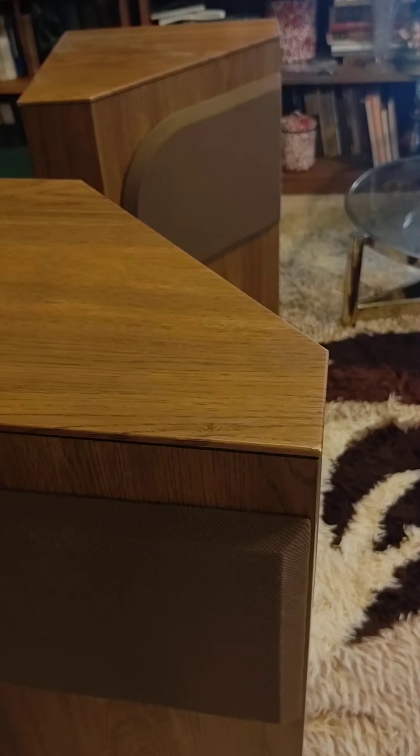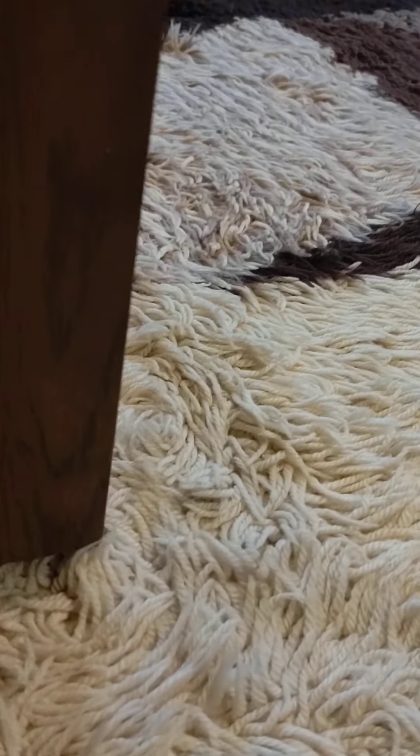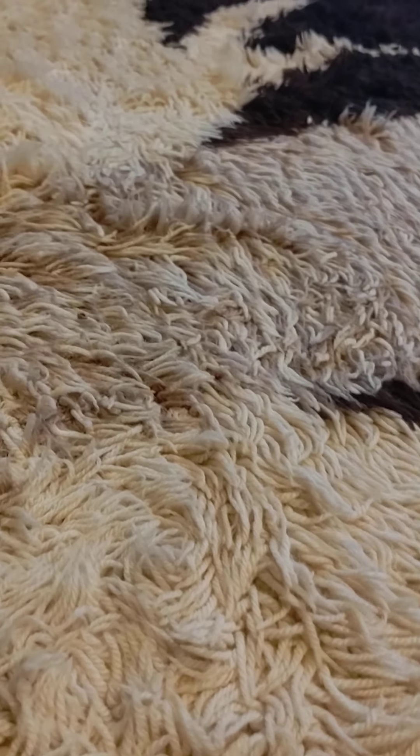This one right here is the left, and let's see — a couple of knicks here and there. The bottom strip there needs some re-gluing in the back here. And the corners, unsurprisingly, are a little loose. They need some re-gluing down at the bottoms from being moved around for years and years and years.